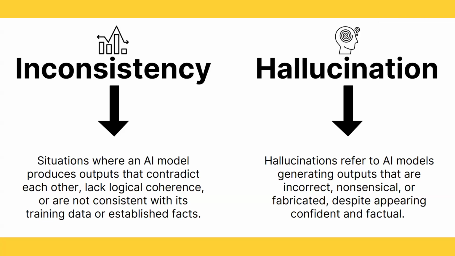So, for example, for the inconsistency and the hallucination one, let's say the AI that you trained is like ChatGPT, and you trained it to do everything. Let's say you ask it to generate a picture and it's really good at that, and then you ask it to give you an answer for your English homework or something like that, and it's not good at that. Would it be an inconsistency?